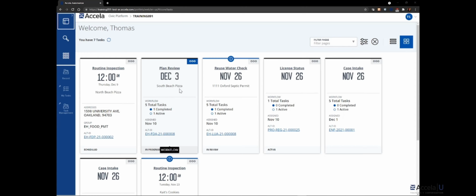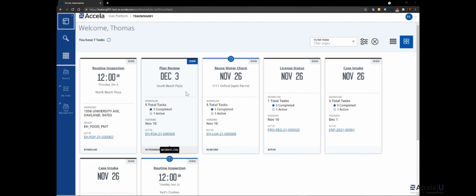It's also for South Beach Pizza. The workflow information, there's 5 total tasks. One's completed, one's currently active. It was assigned back on November 10th. And again, at the bottom is the link directly to that particular record. So bottom link takes me to the record, top link takes me just to the task.